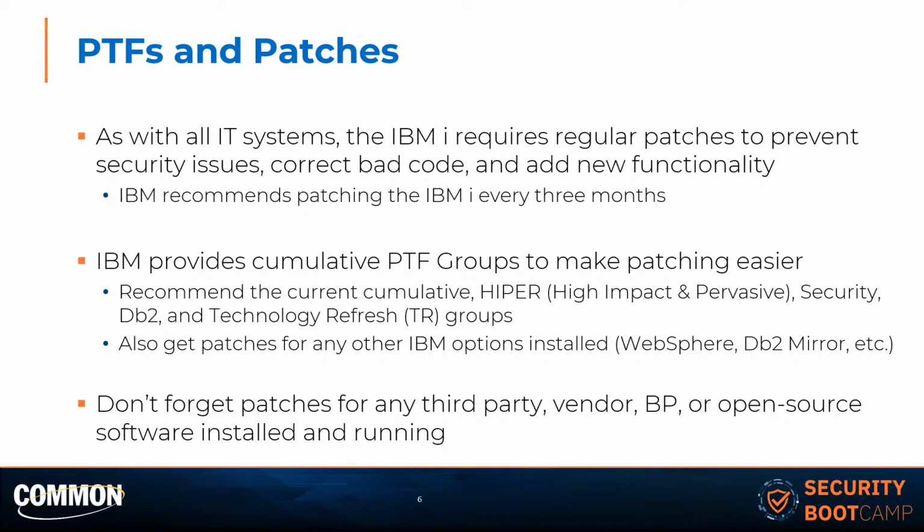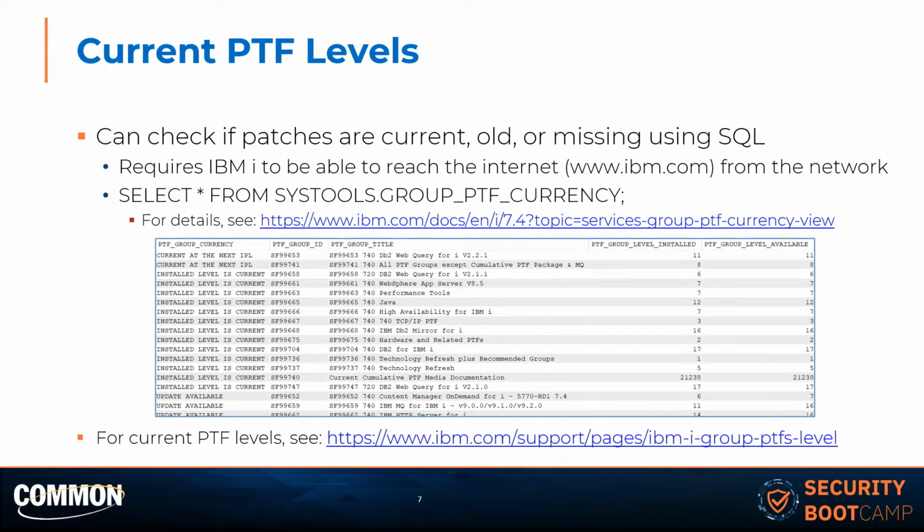In addition to these patches for the core OS, don't forget about PTFs for other IBM options installed, such as WebSphere and DB2 Mirror. Besides IBM software, you might have many other software products running on your systems from third parties, vendors, business partners, or even open source software. Don't forget to install the latest patches and fixes for each of those items as well.